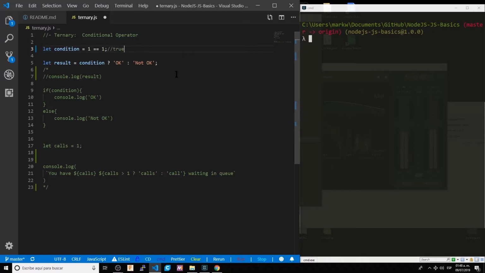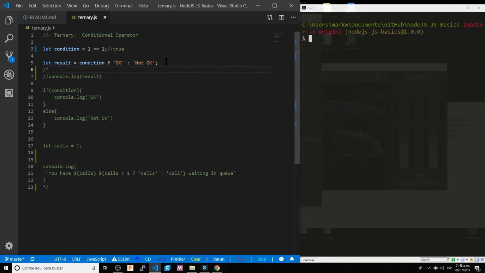And here at the bottom, I'm having a new variable called result with a ternary condition. So I have my condition, question mark, if true, colon, else. So if the condition is true, it will be okay, else, not okay.